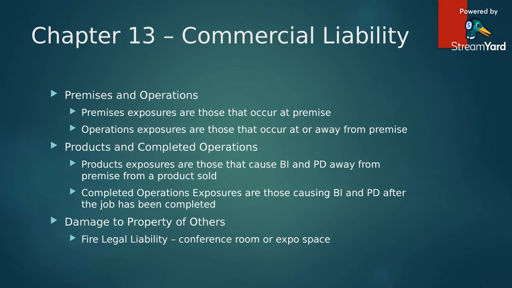So an example of a premise exposure would be slipping on a slick floor at an office building or falling down an escalator at a shopping mall. An operations exposure, 2 examples of this would be a carpenter dropping a hammer on a person at a work site, or an installer that drops an appliance that cracks your tile floor when they're doing the installation.